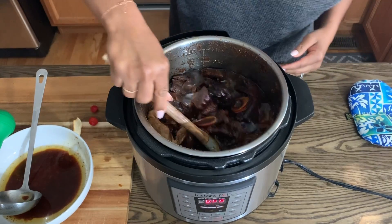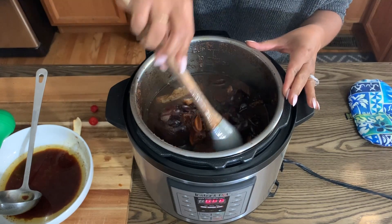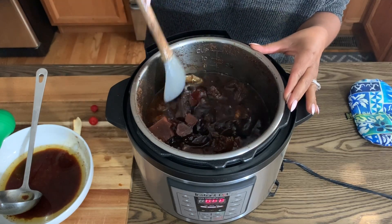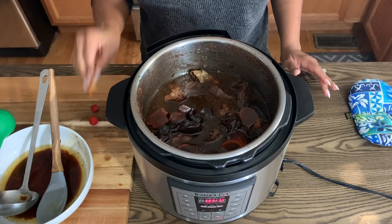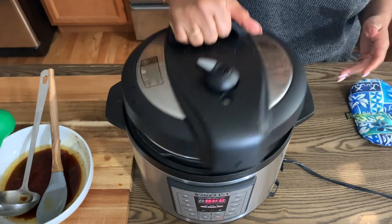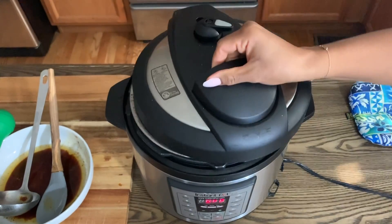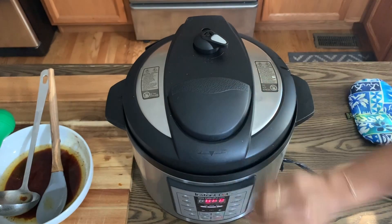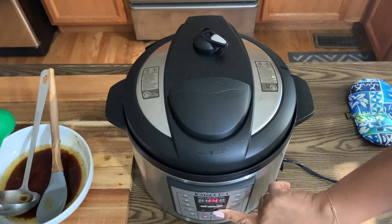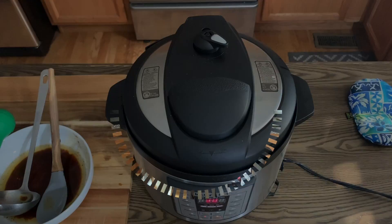Once you've gotten most of the oil out, mix everything up so the sauce and meat are combined. The final additions are two wiri peppers and about a two-inch piece of dried orange peel. It's important to use dried rather than fresh orange peel — it has a rich depth of flavor and doesn't taste as strongly of orange. If you don't want a lot of heat, don't add the pepper now; just add it at the end and boil for a couple of minutes. Then hit manual and set for a final 30 minutes of pressure cooking.